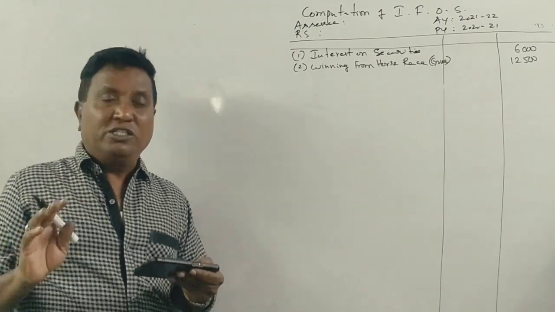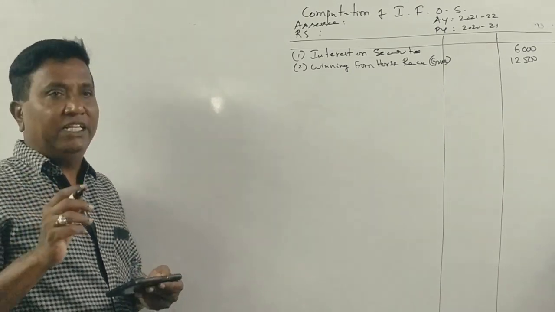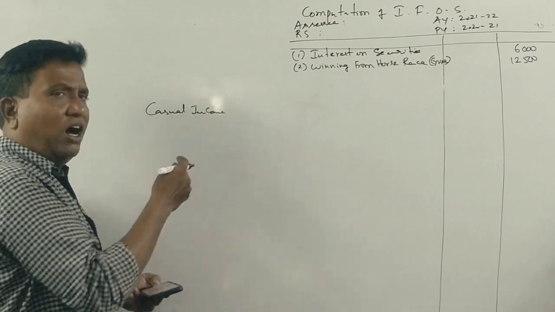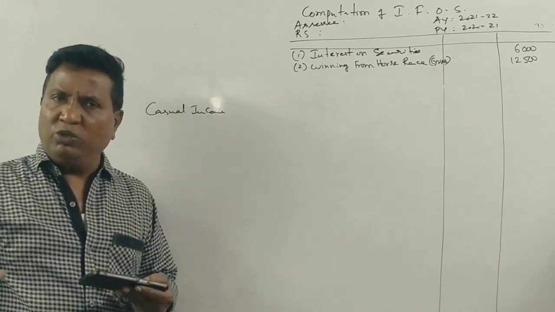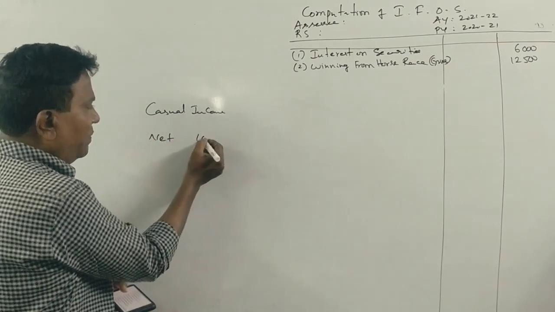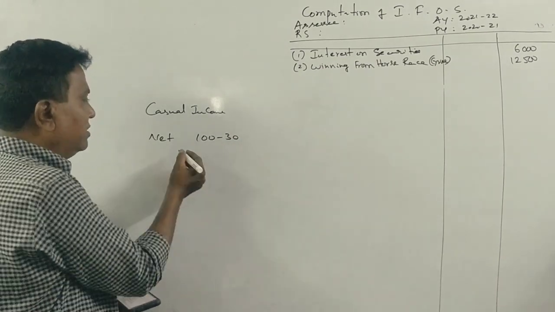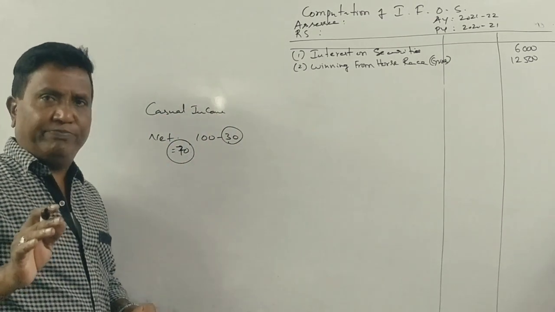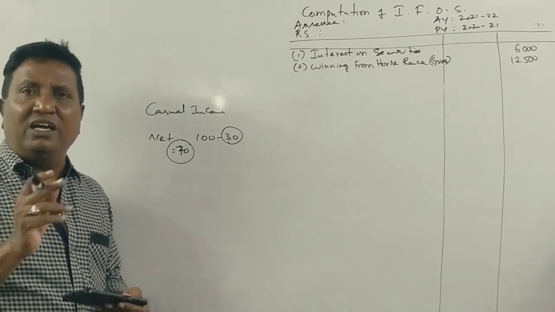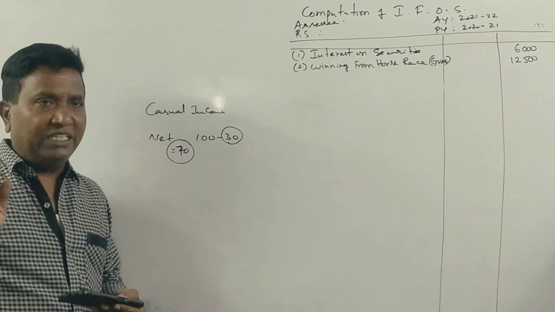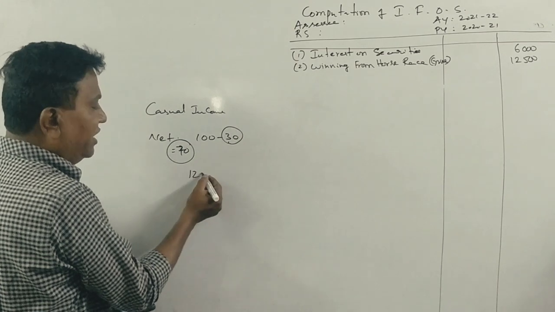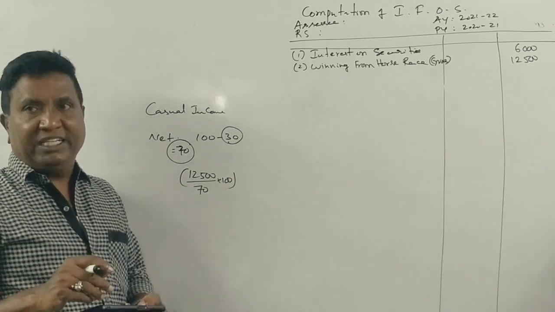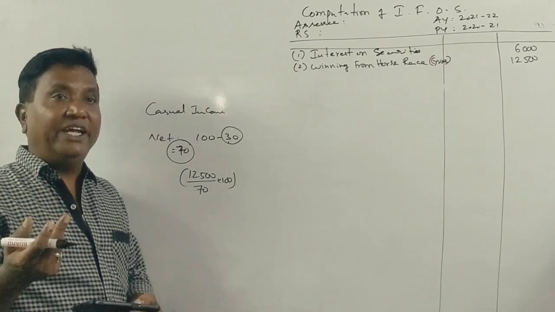Now if you have income of always casual income, when you have income from horse race, card games, lottery tickets, anything, net amount at all. 100 rupees amount win, that is 30 rupees tax minus. Net amount at all. 70 rupees is still going to be income. You understand it? Always on casual income, what is the tax deducted from the source?